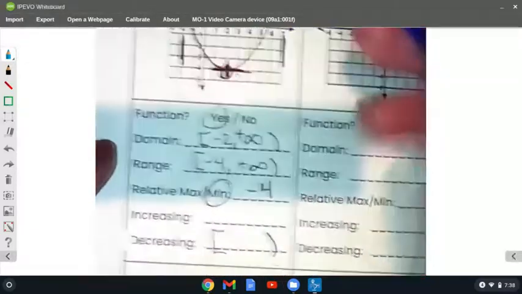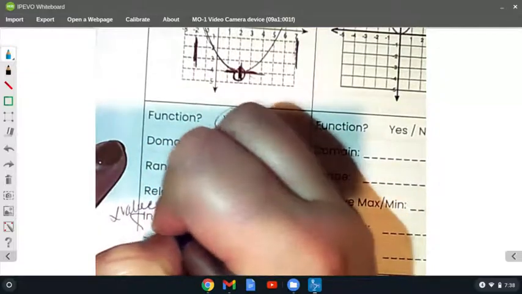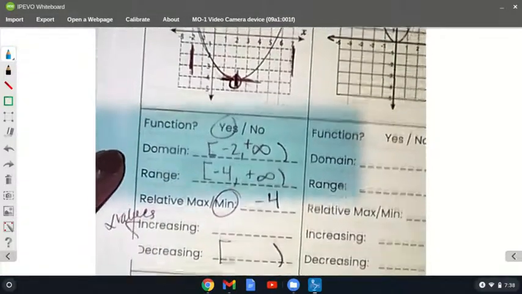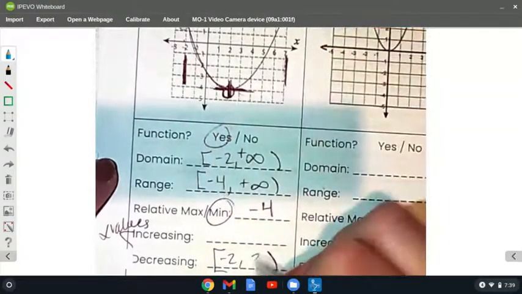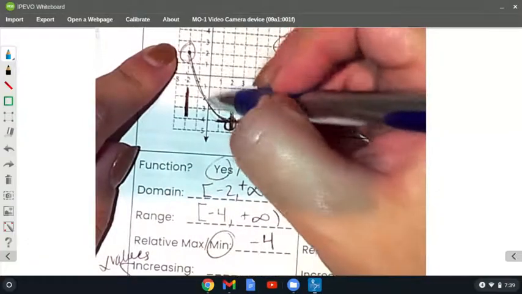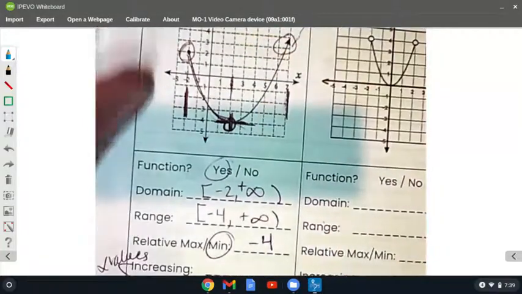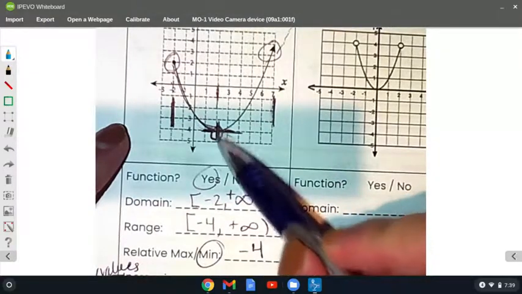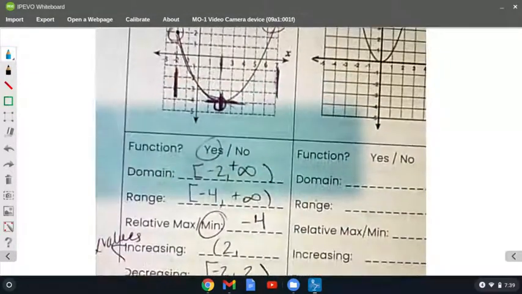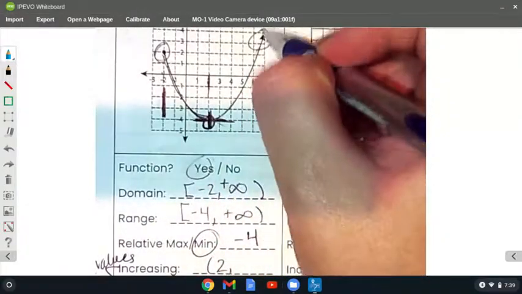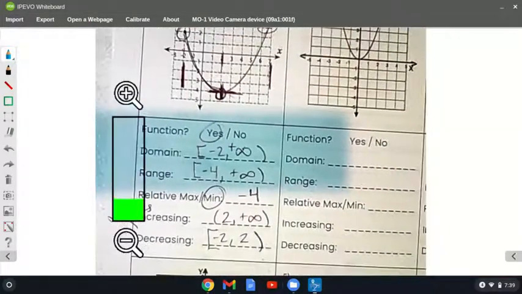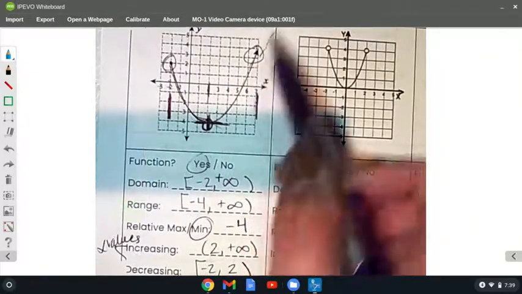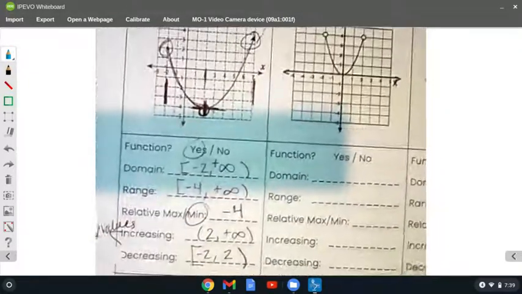When I'm talking about increasing and decreasing, I'm always talking about the x values. Okay? So I want to say it's decreasing from -2 to +2. Those are the x values at which it's decreasing from here to here. Then I want to talk about where it's increasing. So it starts to increase at 2. That's a turning point. So I'm going to have just that parenthesis. And then it keeps going, keeps increasing infinitely. So I put positive infinity. I can't tell you when it stops increasing because it keeps going up. That arrow tells me that my graph keeps going. All right, so that's number 1.